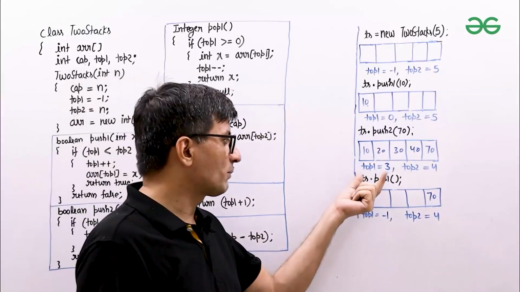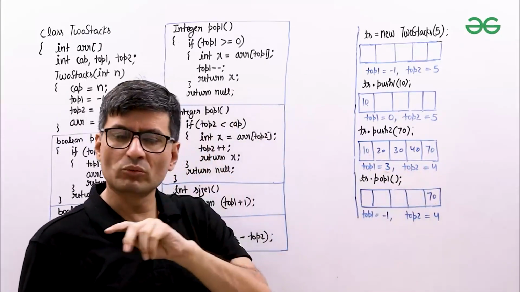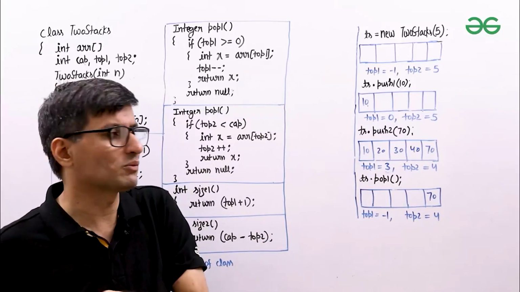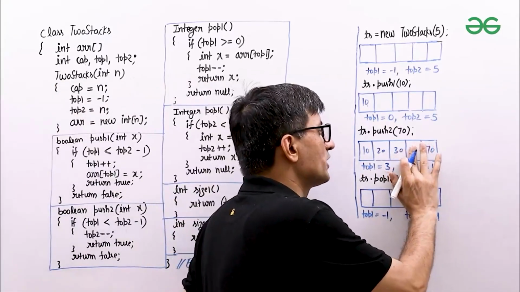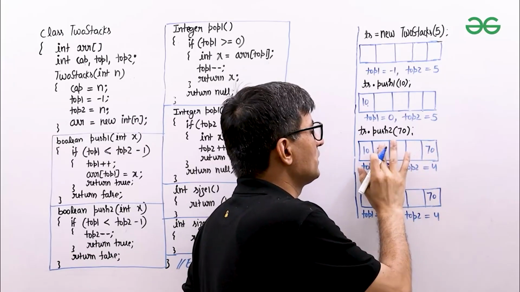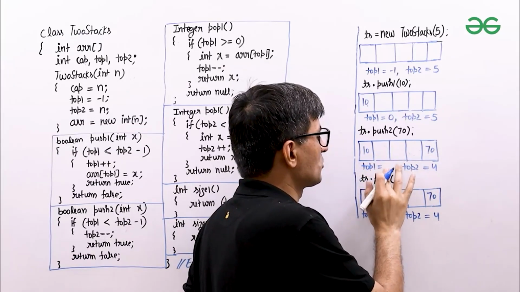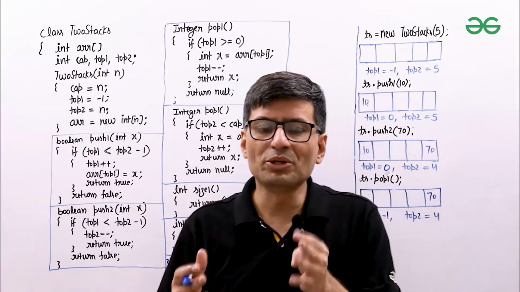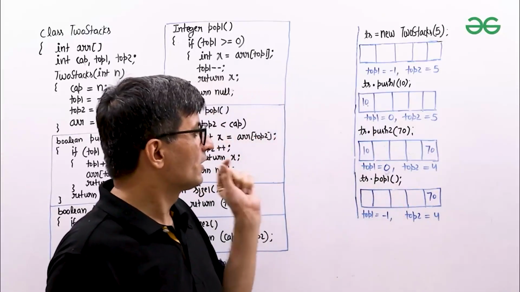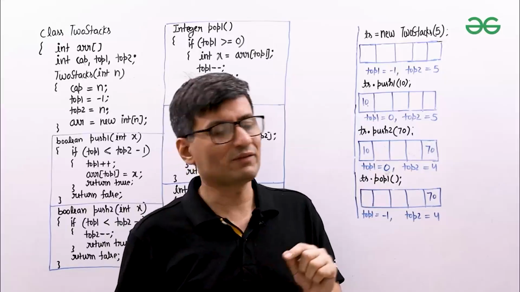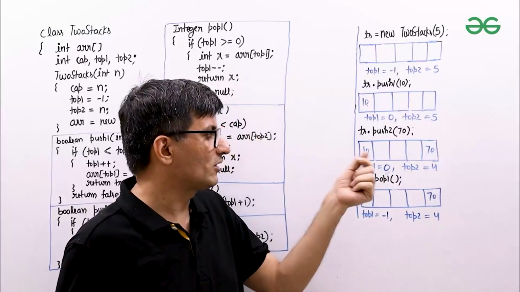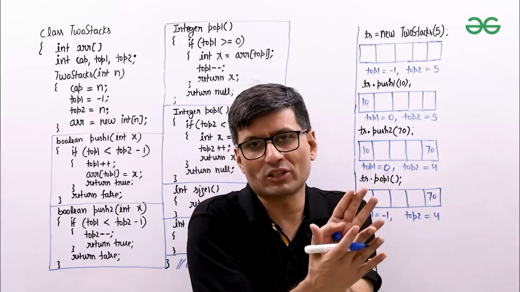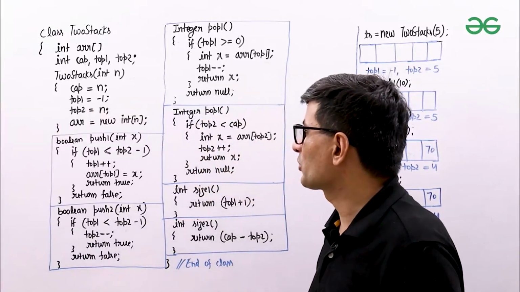And after that, you cannot add an item. So when top 1 plus 1 becomes top 2, at that moment, you cannot add an item, right? When top 1 is equal to top 2 minus 1. So this is the condition we check. If top 1 is smaller than top 2 minus 1, in those cases, you allow the push operation. And the beauty of this implementation is you never waste space. If there is a single space and you ask for push 1 or push 2, they both are allowed because they both are growing in opposite directions. So that's what we are doing here.